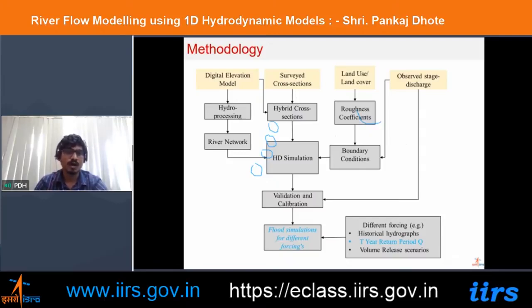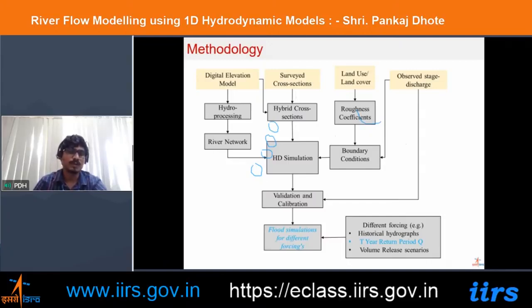To remove the uncertainty created by using only the digital elevation model, we need some surveyed cross sections so that we can account for the bathymetry. Once you merge both the digital elevation model and the surveyed cross sections, you can use these hybrid cross sections in your HD model.